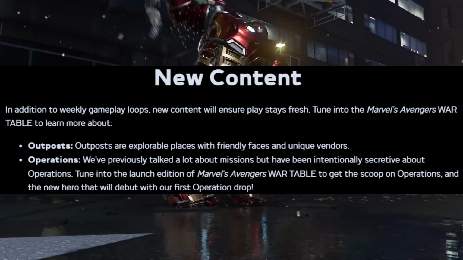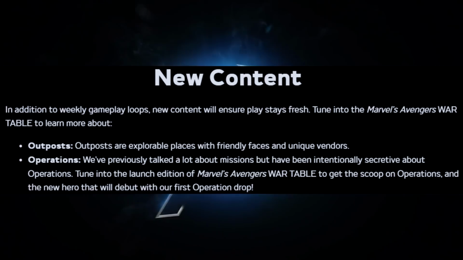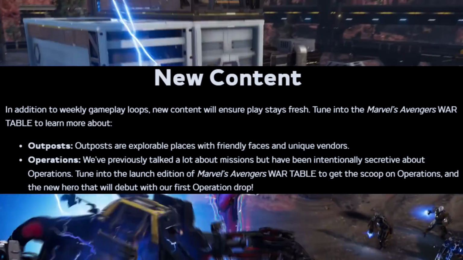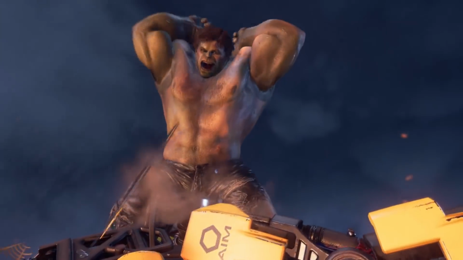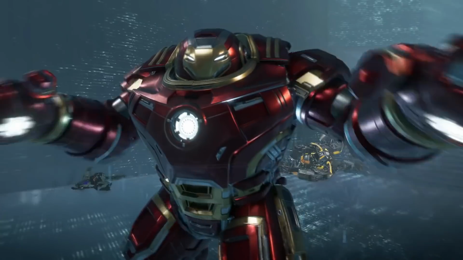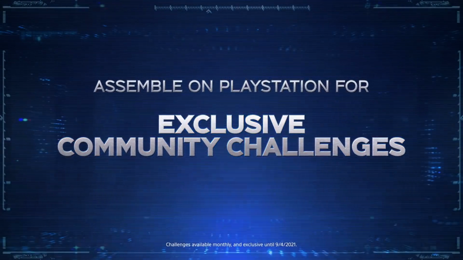And to finalize this article here, we previously talked a lot about missions, but have been intentionally secretive about operations. Tune in to the launch edition of Marvel's Avengers War Table to get the scoop on operations, and the new hero that will debut with our first operation drop. And again, whether or not that hero will be a heavy hitting character like Black Panther or Doctor Strange, or possibly someone a bit more unexpected like Scarlet Witch, or maybe seeing what Spider-Man looks like finally within this game's universe, is something we're just gonna have to wait and see on.